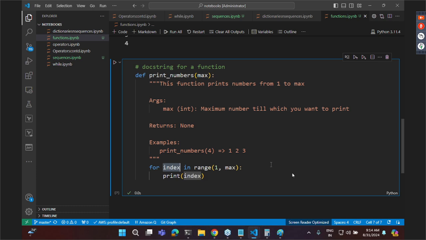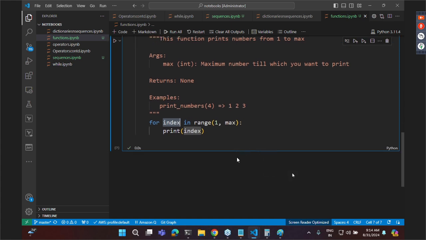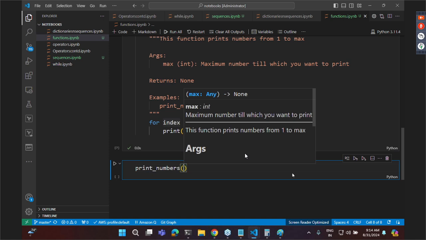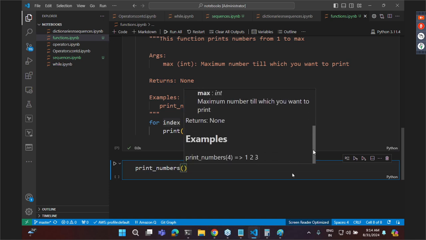But the problem is it is hitting readability, because you are using cryptic names which do not make sense. Yeah, right. Now print underscore numbers of. So are you seeing that when I'm calling this function, it is giving me all the help?